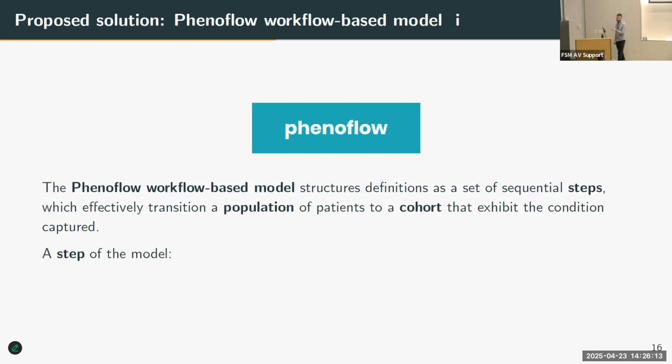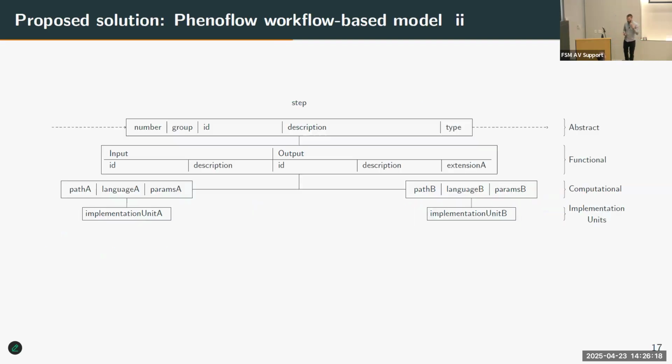So we're proposing this model called Phenoflow. It's so called because it's phenotypes under a workflow-based structure. And what does that structure look like? Well, it looks a little bit like this. It's not a perfect representation, but I think it's a good way to look at things. This is an individual step of our proposed model for phenotypes, this Phenoflow model derived from the Common Workflow Language. The key thing to take away is that we've got layers now to our phenotype. One is this abstract layer, and the next is a functional layer, and then we have this computational layer. I've connected it in the diagram, but in reality, that's where the model stops and where the actual implementations then begin underneath it.